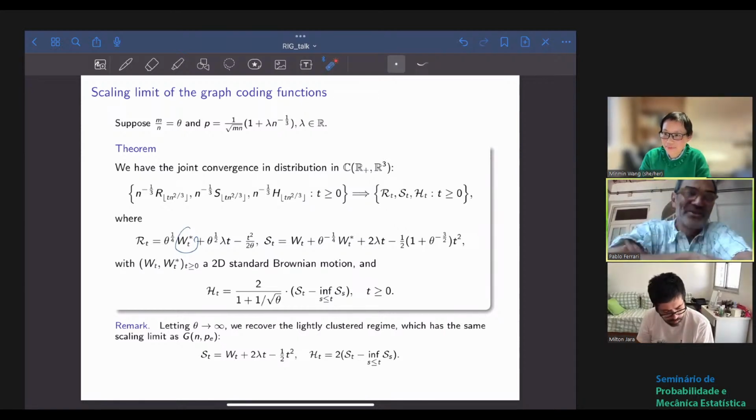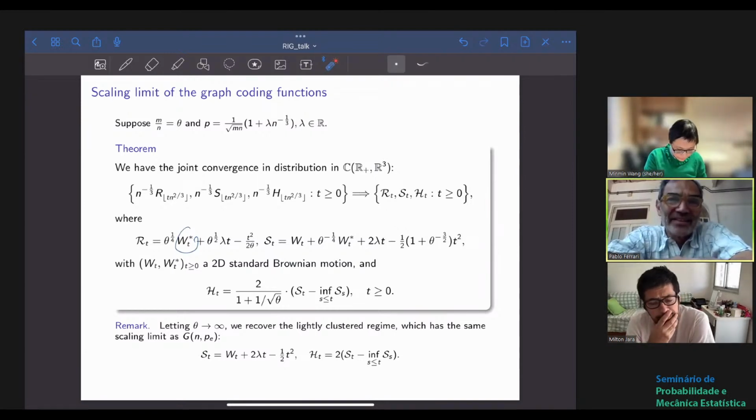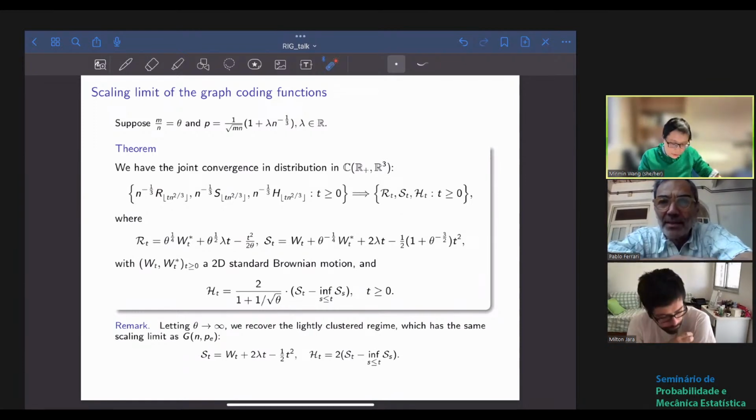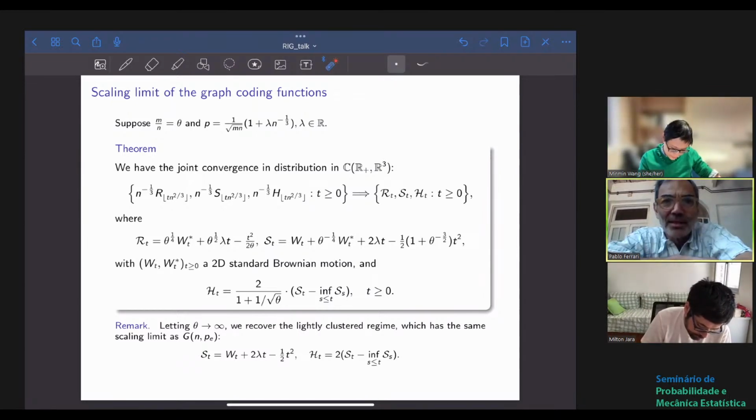Okay, it's a good answer. Thank you. The other thing is about this K. Is the component size, the component label, right? The order, like 1 is the largest, 2 is the second largest, and third largest. But here you make it work as time in some sense.